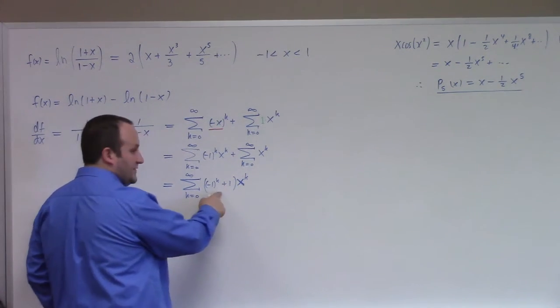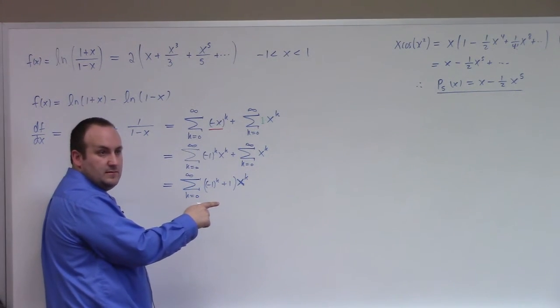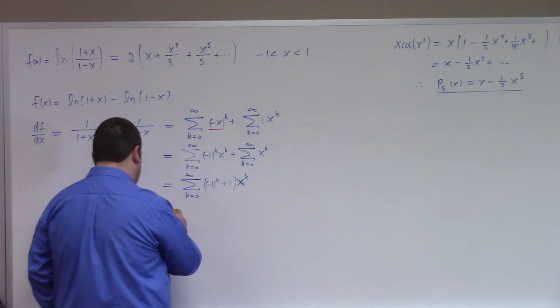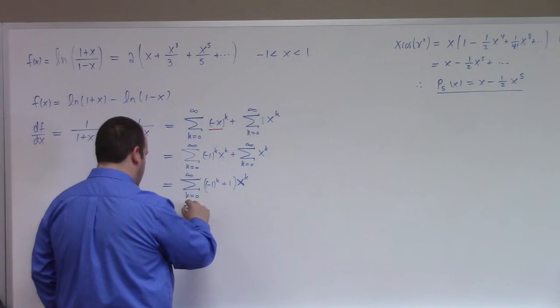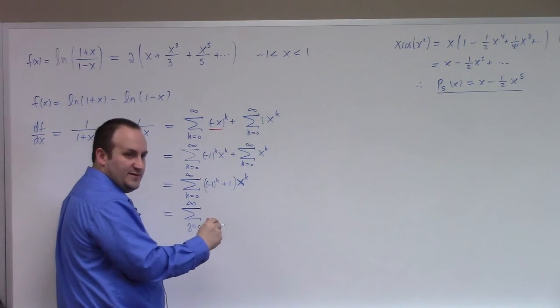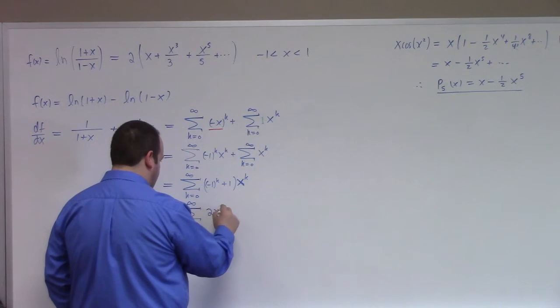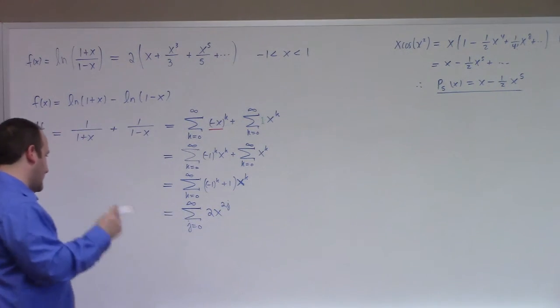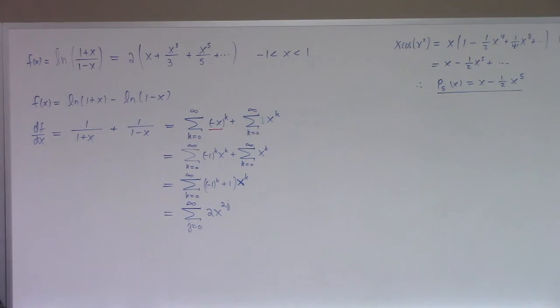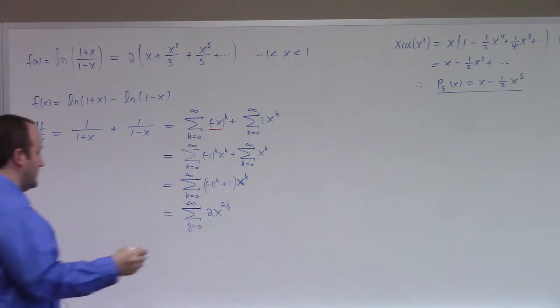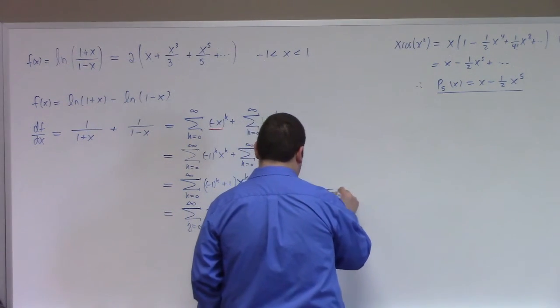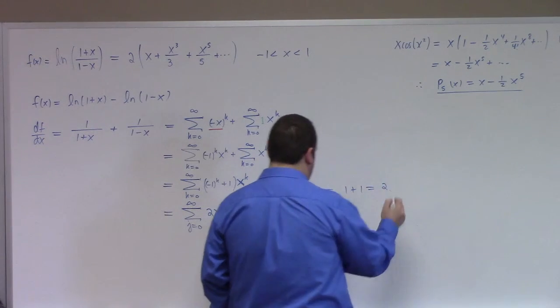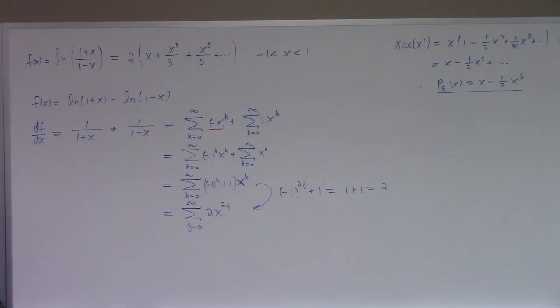So if you look at this, this is 0 when k is what? Odd, right? So we can rewrite this as the sum j equals 0 to infinity of 2 times x to the 2j, because the odd terms are 0. And in the even case, minus 1 to the 2j plus 1 is just equal to 1 plus 1, which is equal to 2. So in the case that they don't cancel, you just get a 2 there. Now what?